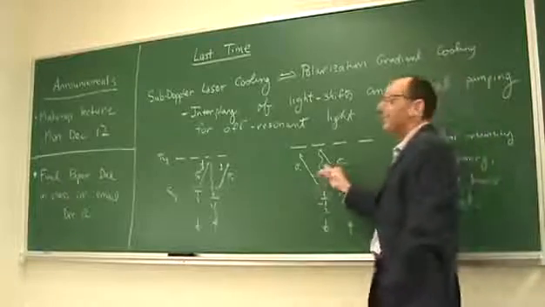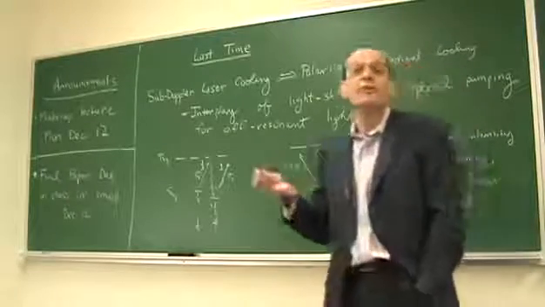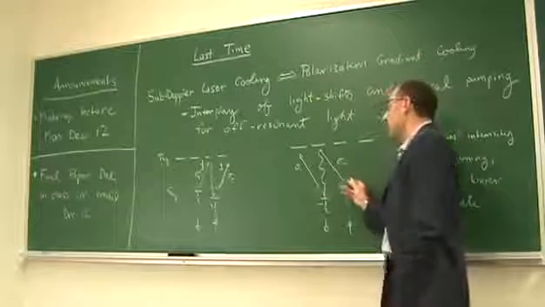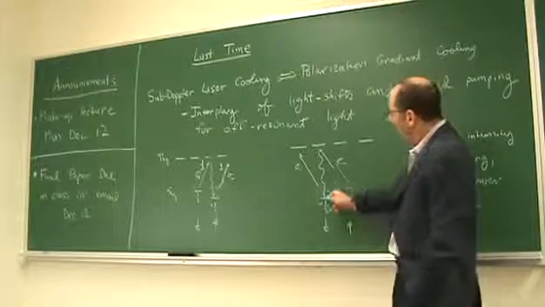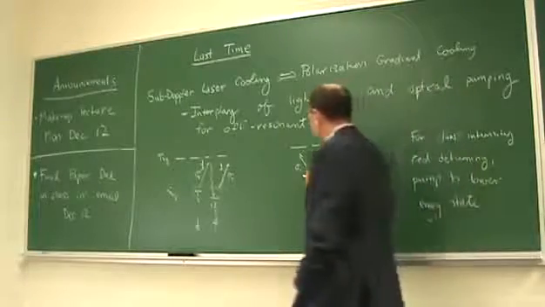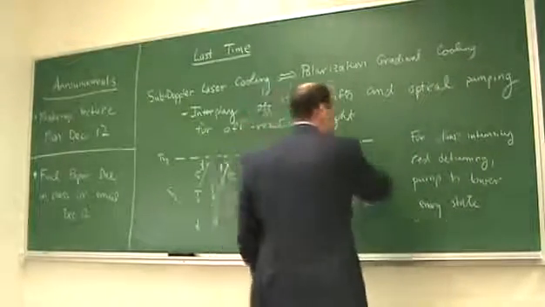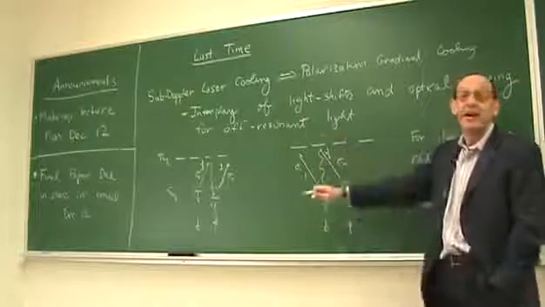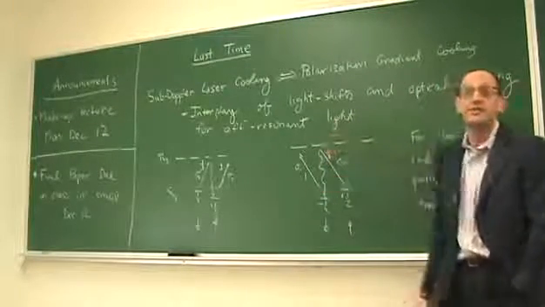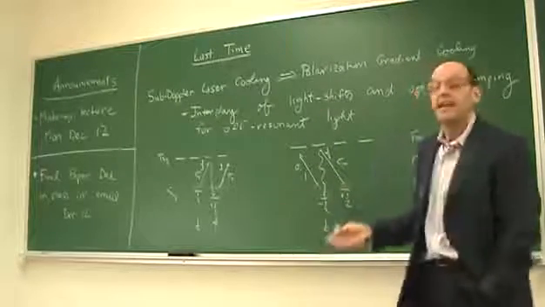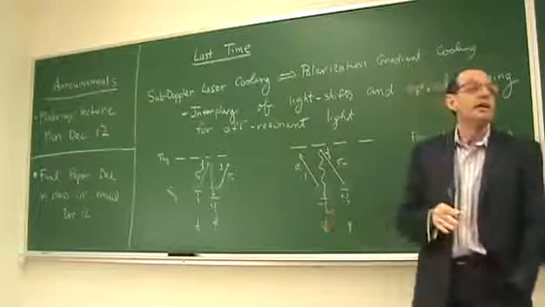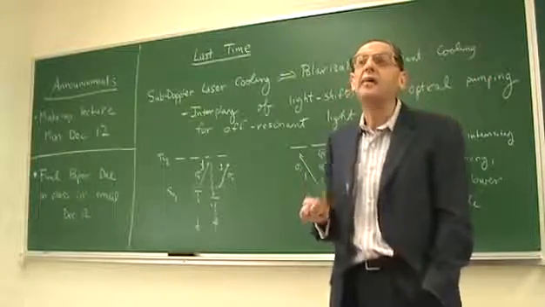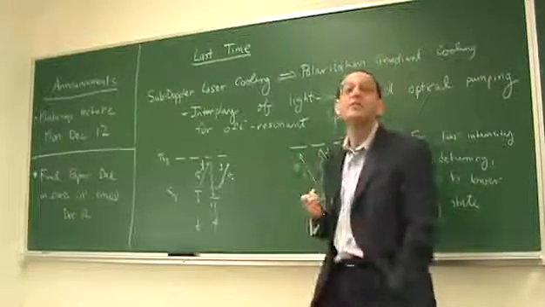And vice versa, if the atom were in the presence of sigma minus polarized light, then it will optically pump from spin up to spin down. And again, the squares of the Clebsch-Gordan coefficients here are such that this state is light shifted down 3 times as much as this. So in the process of optical pumping, again, the atom will go to a lower energy. And that energy is made up by the kinetic energy of the atom. And so this is the basic cooling mechanism.